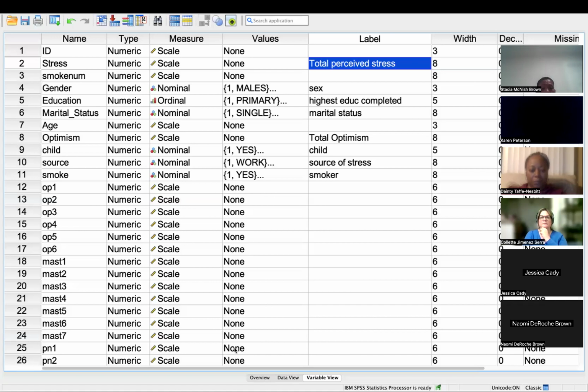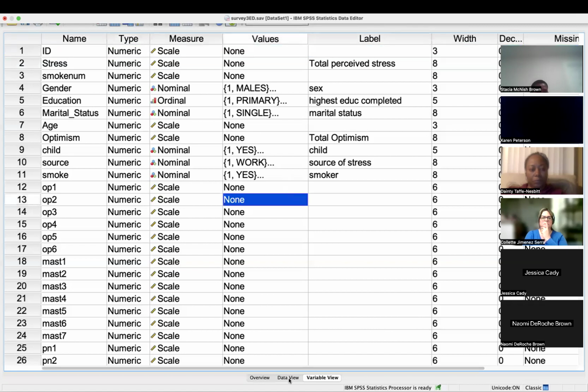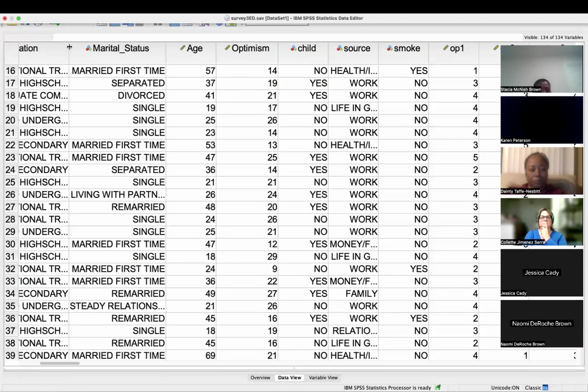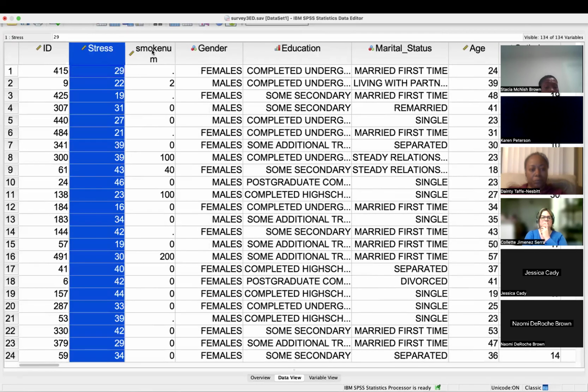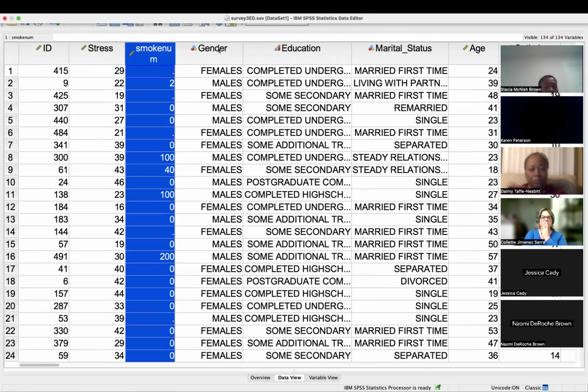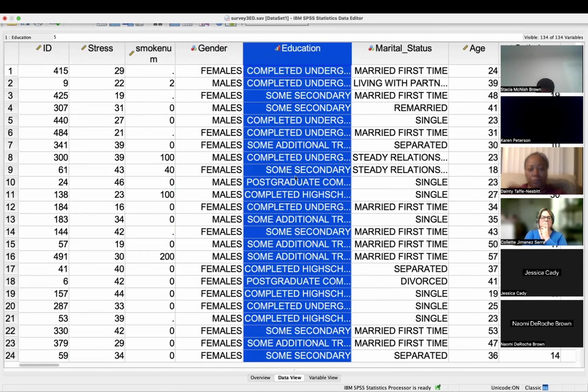So, all righty. Well, let's take a look at this. Now, let's first talk about the unit of analysis, okay, that we talked about. In this case, we have rows. Oh, excuse me, I'm in the data file here. I'm going to go to the data view. Now, as you can see, this is data, information, stress scores, something about smoking, something about gender, something about education.